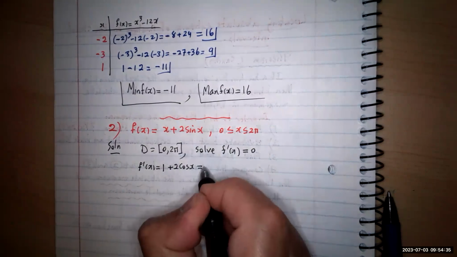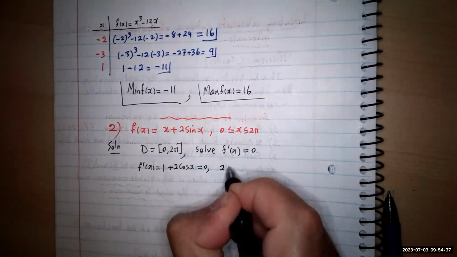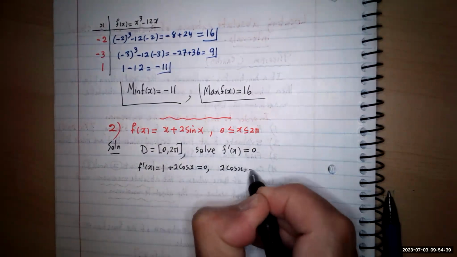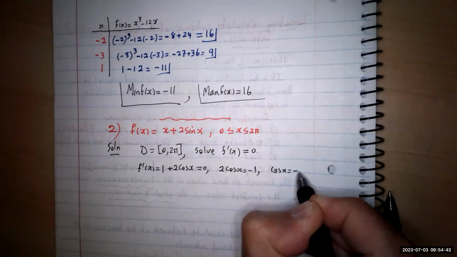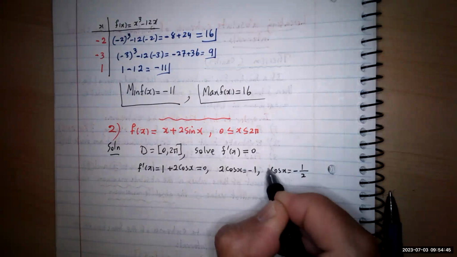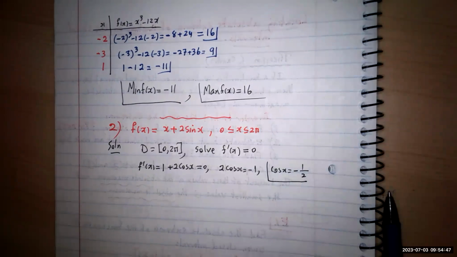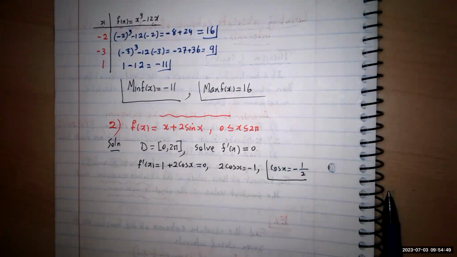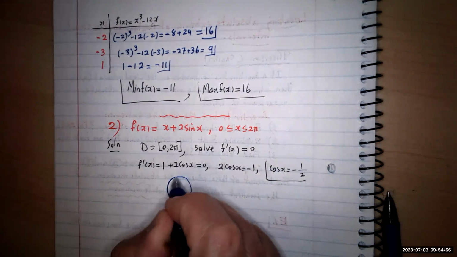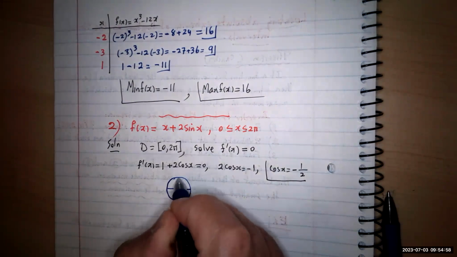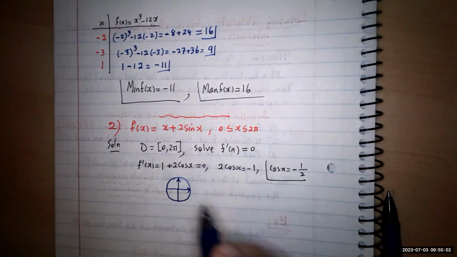Carefully solve 2 cosine x equal to -1. So cosine x would be -1/2, and make sure that you get it correct. A couple of you missed it on the test. Just go back and check your unit circle again. You get it from the unit circle, but you can identify quickly where the solutions are going to be.